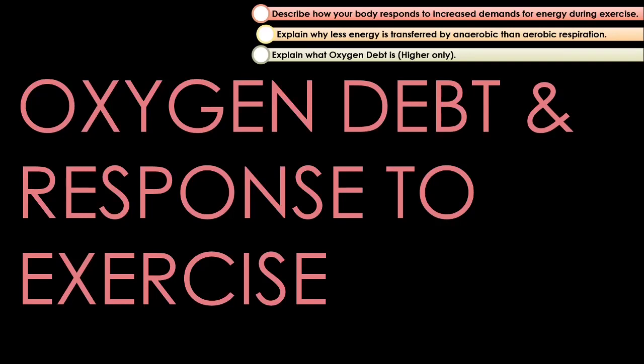Today's lesson is going to be on oxygen debt and the response to exercise. We're going to cover three things. We're going to have a look at how your body responds to the increased demands put on it for energy when you exercise. We're going to look at why the amount of energy transferred from anaerobic respiration is so much less than that from aerobic respiration. And for those of you doing the higher tier papers, we're going to have a look at what oxygen debt is.